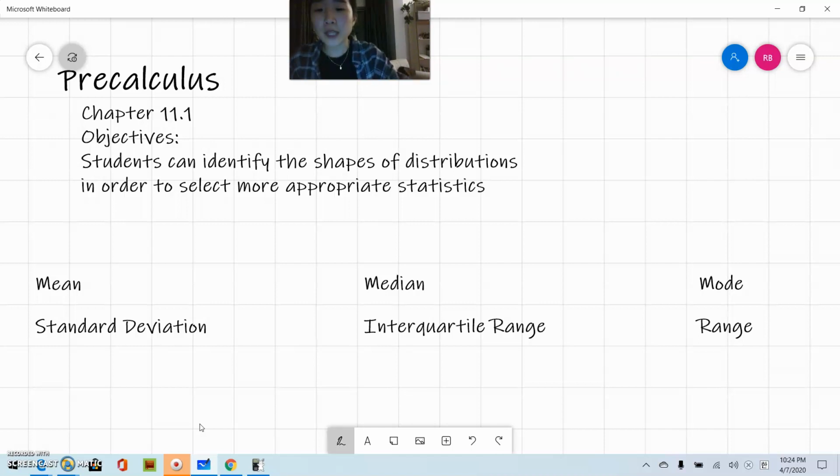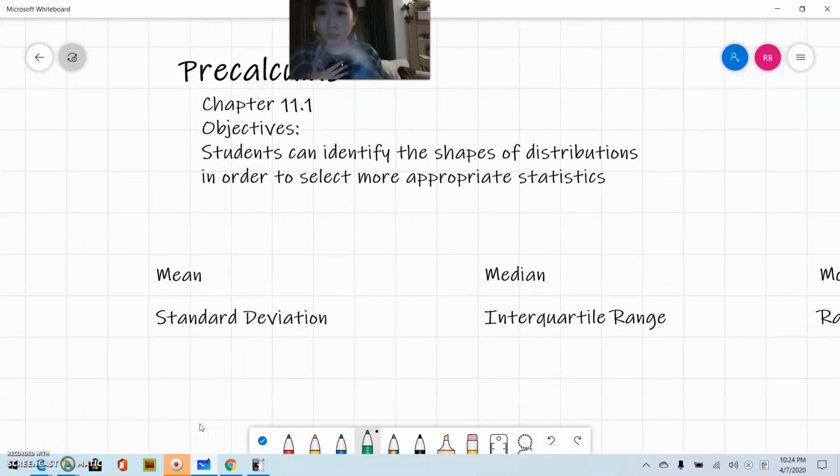Right now I wrote the measurements of center, which are mean, median, and mode. And below that is a measurement of spread. I think we talked briefly that to describe a distribution, we use center, spread, and shape, right? Shape, we use words like unimodal, symmetric, bimodal, things like that. And center, we looked into a little bit, and we looked at how to find the mean on the calculator and also the median, and the mode you have to count yourself. And this is spread. So we're going to look into spread.